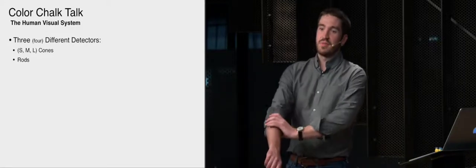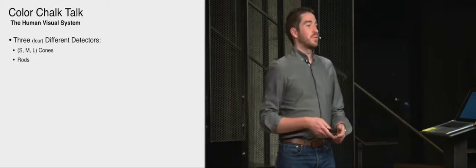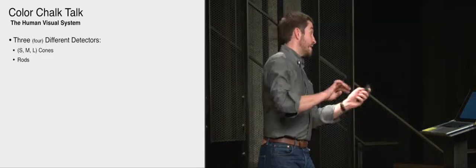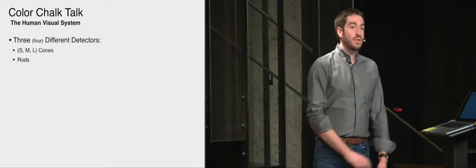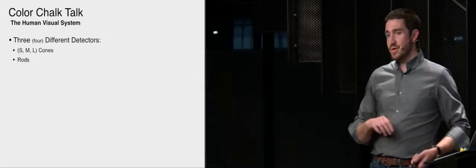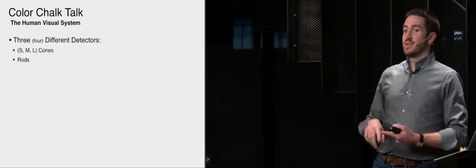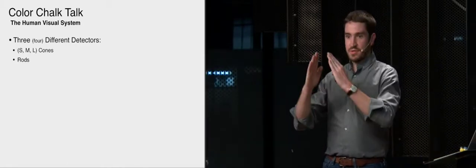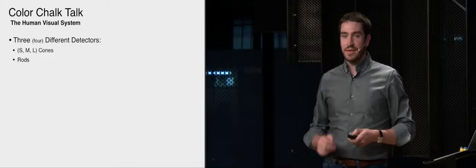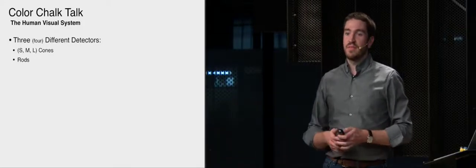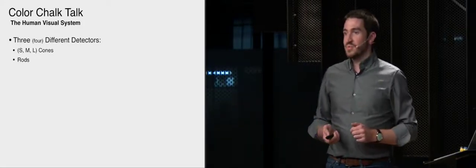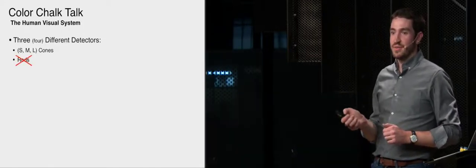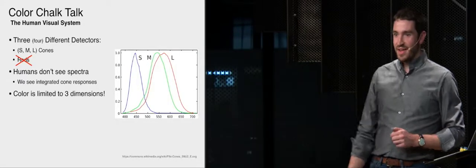So a little tiny bit more about the human visual system. This is really important because it underpins the rest of what we're going to go through. The human eye has three, we're going to talk about three of them, different color detectors. We call these S, M, and L cones, or short, medium, and long cones. Cones is simply the shape of them. They're sort of funny cone-shaped detectors back there that can pick up different wavelengths of light. You also have these things called rods, which is what gives you night vision, but rods really suck, and so we try not to deal with them as much as we can in color.